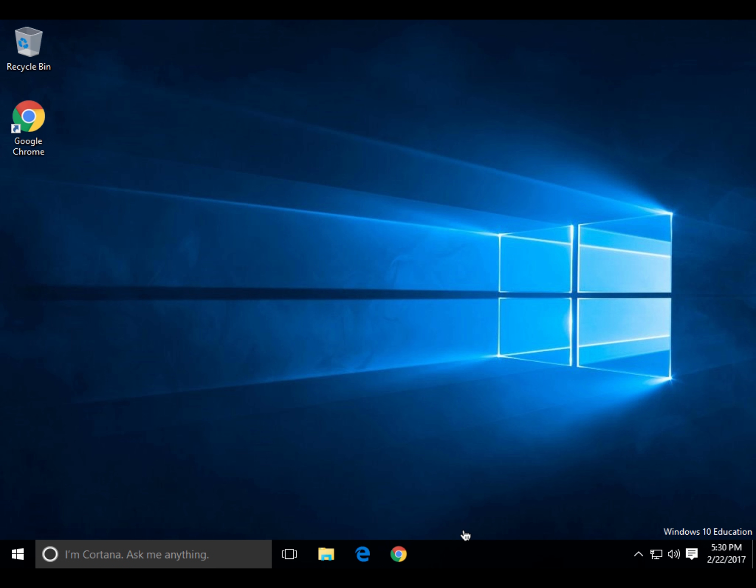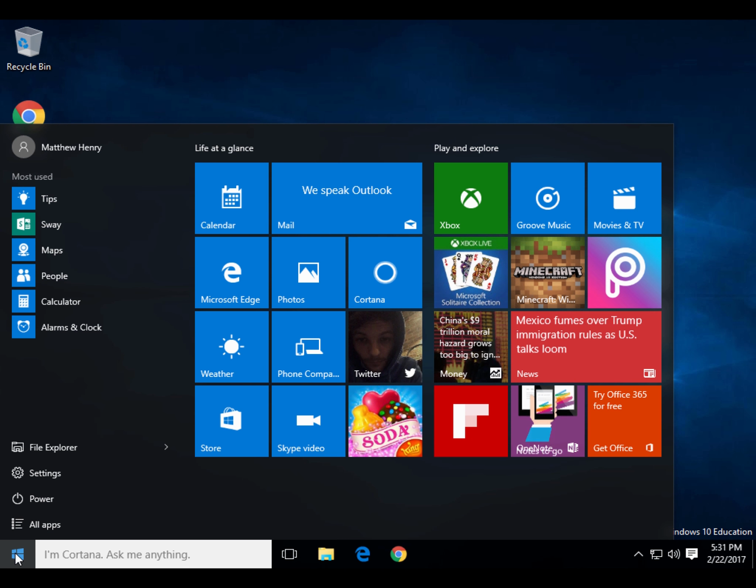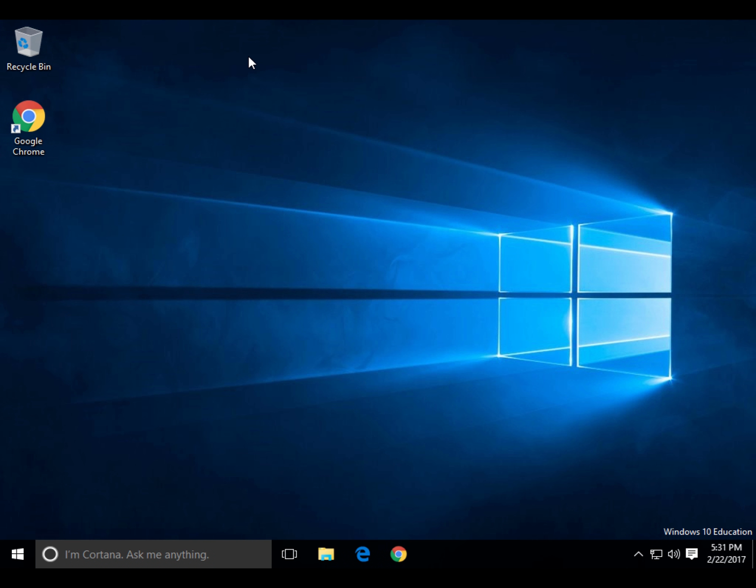Though we can use the Start button for many functions, most people use it to find and launch their programs. To do this, place your cursor over the Start button and click it once with the left mouse button. The Start menu will open, and you will see a list of available applications on it. Take a moment to pause the video and start the Microsoft Edge application, Windows 10's default web browser. If you're not running Windows 10, Microsoft Internet Explorer will work as well.